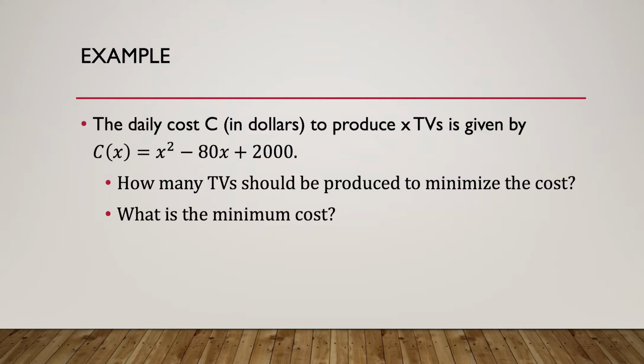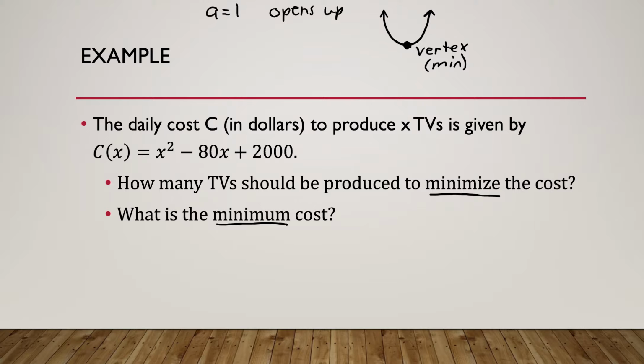So if you look at your quadratic function, keeping in mind that the a value is going to be 1, since that is a positive number, we know that the parabola is going to open up. So our parabola is going to look something like this. The vertex will be the lowest point on the graph, which could also be thought of as a minimum, which makes sense because they're asking us to minimize the cost in both of these problems.